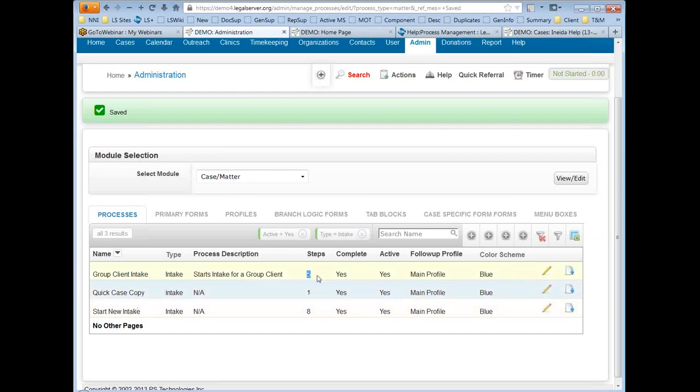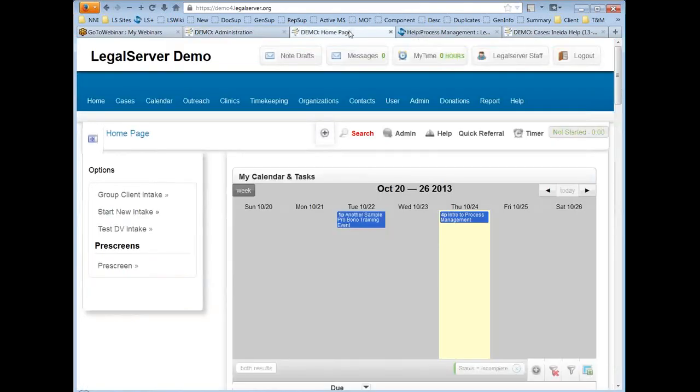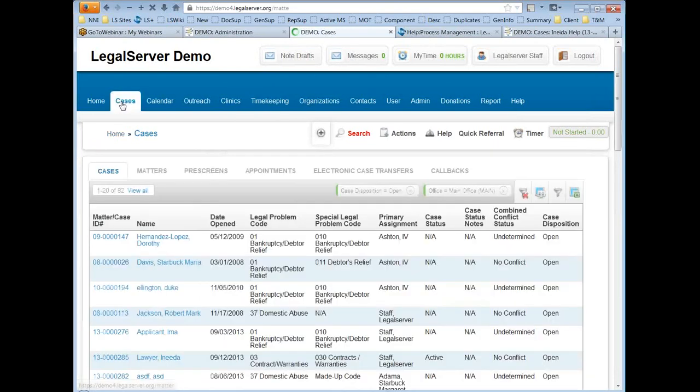I can see for each one of those intakes the number of steps, which is also the number of forms that are in that process. And then I have an edit link where I can go into that process and make changes to the process itself, as opposed to the forms. Now, the intake processes on your site are probably the most complex processes that you'll have.